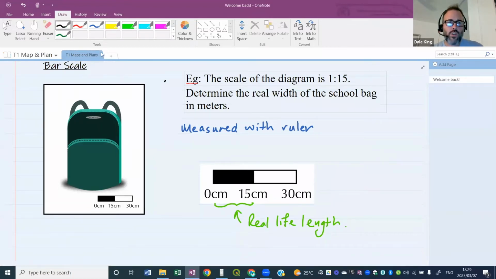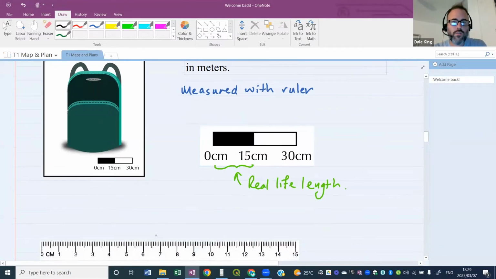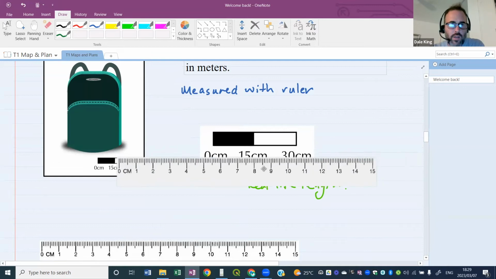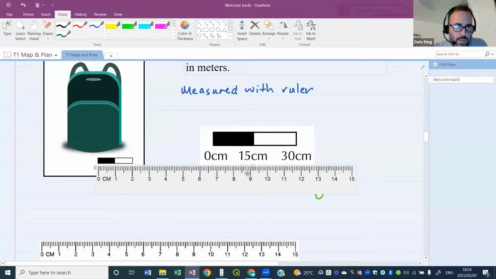Okay. So on the top of the bar, we're going to measure with a ruler, and underneath the bar, those numbers there are the real world measurements. So what this means is you measure a portion of this bar, and we are going to measure the first portion of the bar, which is that black portion of the bar. So I'm going to take my ruler, and on my diagram, I measure that first portion of the bar, and I measure 1 centimeter with my ruler.